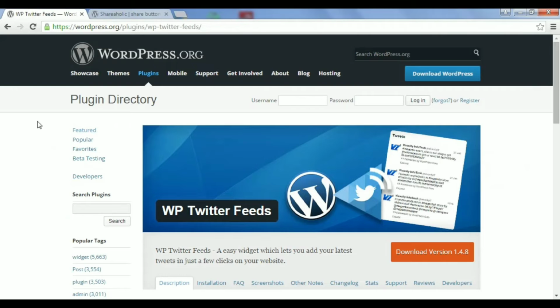A really simple way of accomplishing this is to use the WP Twitter Feeds plugin, which you can install from the WordPress dashboard. What it does is it basically installs a widget which you can put in the sidebar of your blog, and every time you update your Twitter feed or every time one of the Twitter feeds that you're following gets updated, then it'll automatically update your website as well, and it does save you a lot of time and hassle. You can install it from within the WordPress dashboard, or you can come here to wordpress.org and then do a search for WP Twitter feeds and then just install it in the usual way.